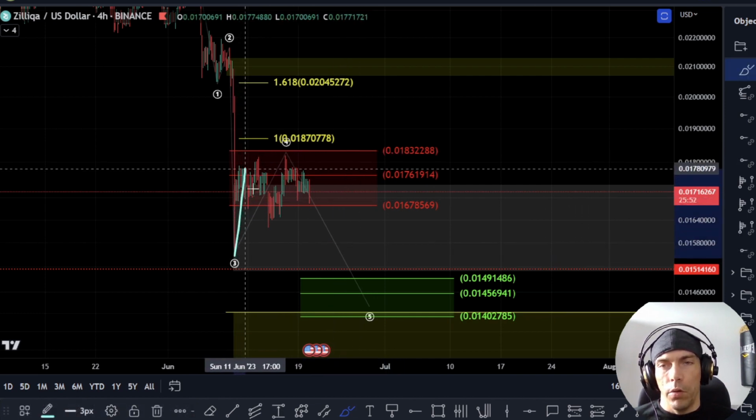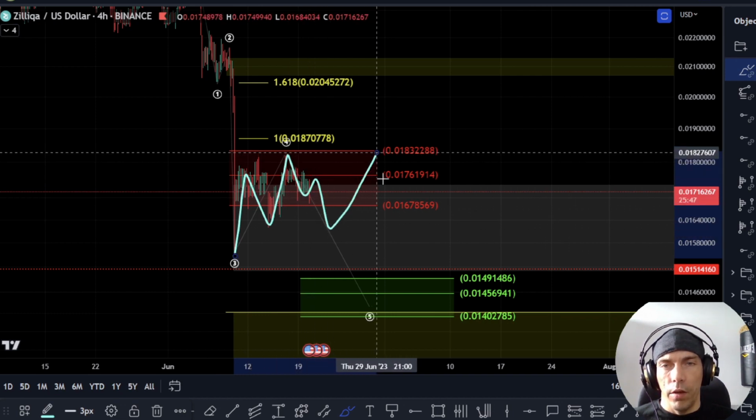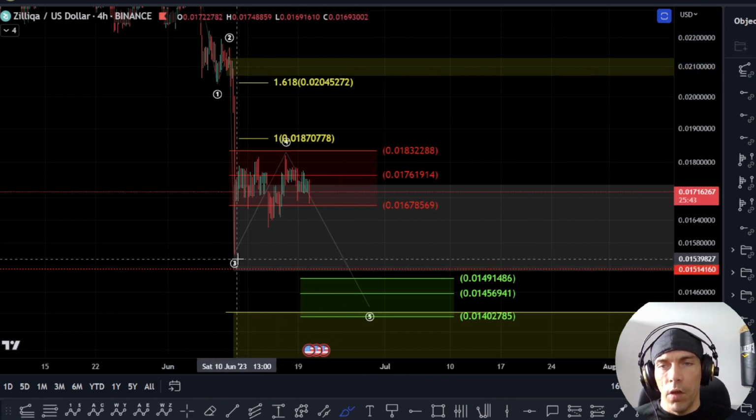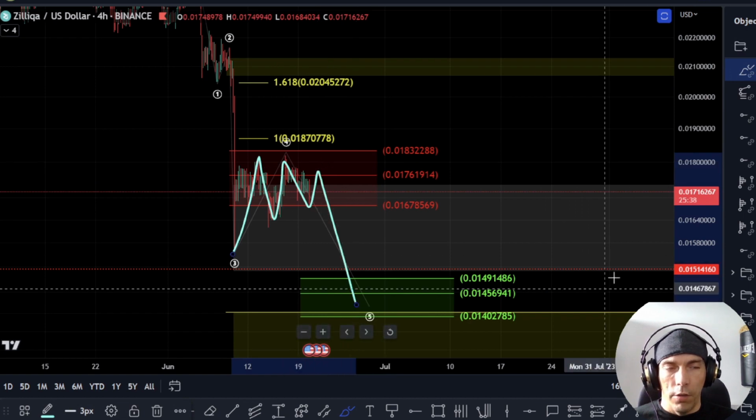what we'd be looking for is that possibility that we could still see a bigger corrective move playing out here, where we could argue this is something like a WXY for an A, we get ABC down, and then we see another move up here. But this would be making this actually get quite large in comparison to this. Or alternatively, we have A, B, C, D, and E, and then we look to break down in that way.